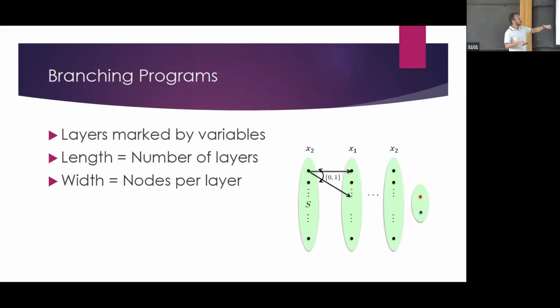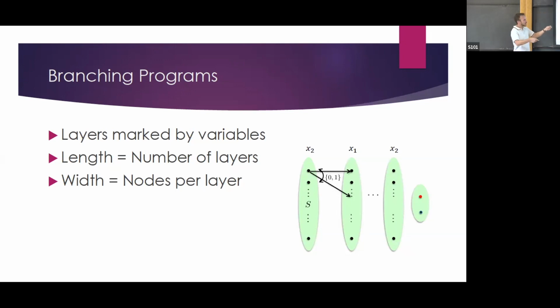This model is basically going to be something that is equivalent to computation with limited memory. So this is called a branching program. What is a branching program? We have some directed graph that is separated into layers, and from every node we have two edges to the next layer that are marked by 0 and 1, and every layer is associated with some input variable. And this defines a way to compute things, right? Because we are going to start at some node, and at every point we are going to check the value of the variable associated with this layer, and according to the value of this input variable, we will go to some node in the next layer.